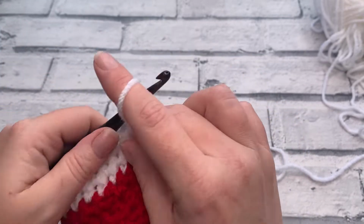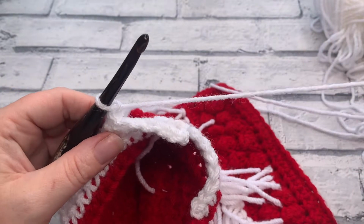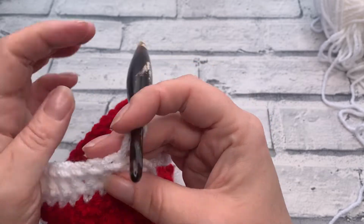So going into row 4, we begin with a chain of 1, and this is where we're going to start attaching our heel back onto our stocking. So this section here will have a stitch count of 6. 1, 2, 3, 4, 5 and 6.